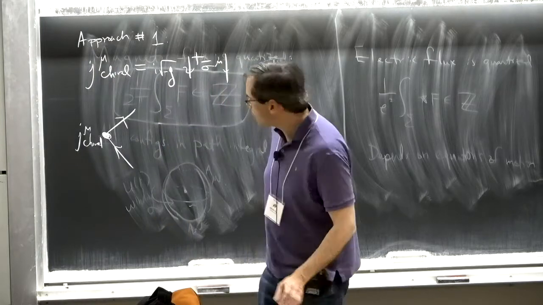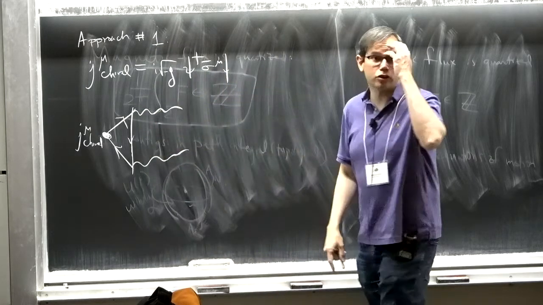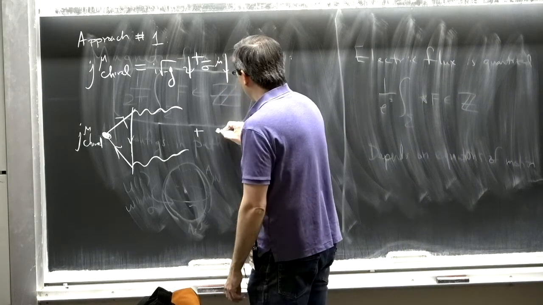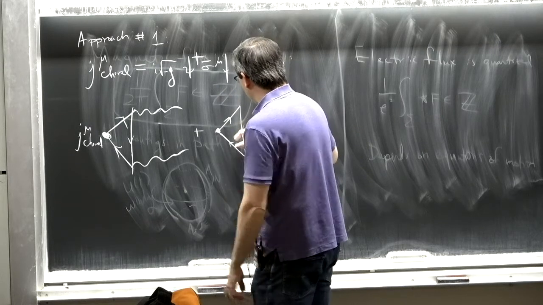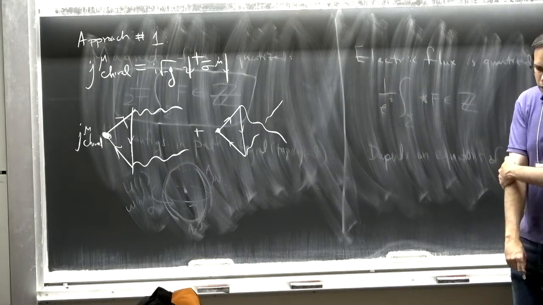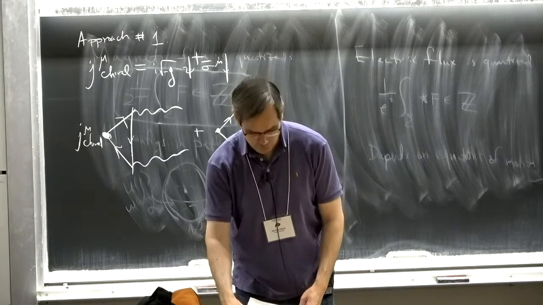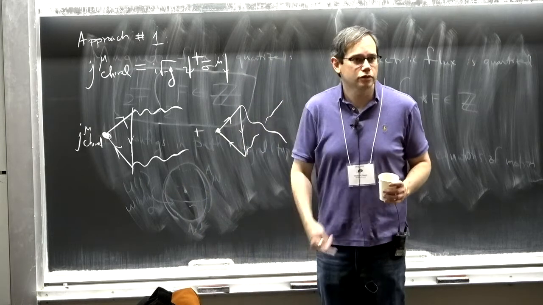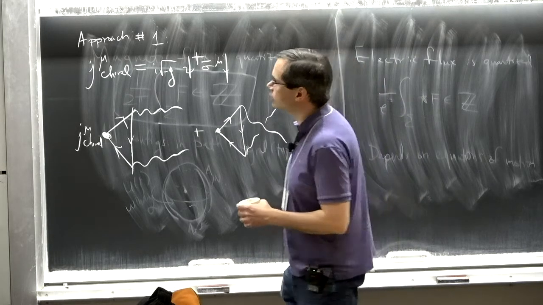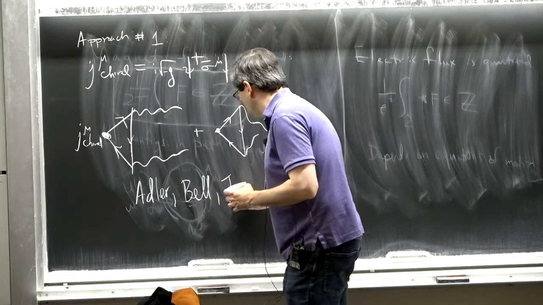And then there's a class of diagrams where I close up those fermions into a loop and attach two photon lines. And there are really two distinct such diagrams where I either change the direction of the arrows in the loop or cross the photons over. And so I could use this to calculate some correlation functions of my current, and then I can ask, do those correlation functions obey the Ward identity that tells me the current is conserved? Okay, and this is what ABJ, Adler, Bell, and Jackiw did.